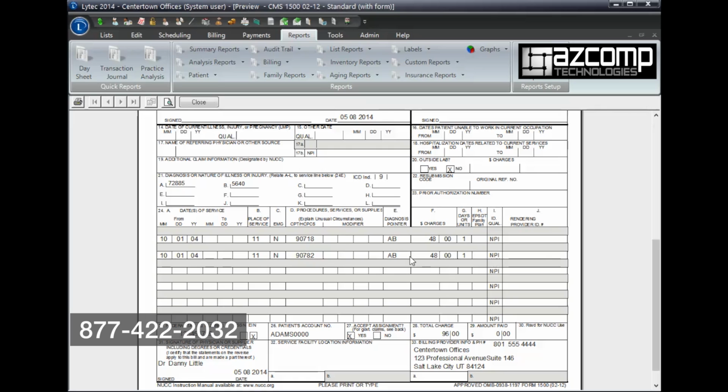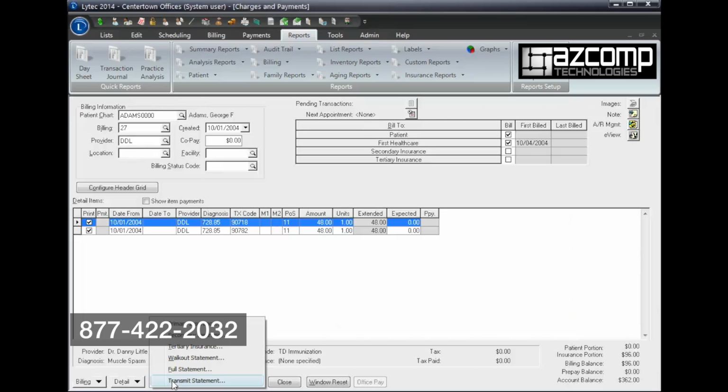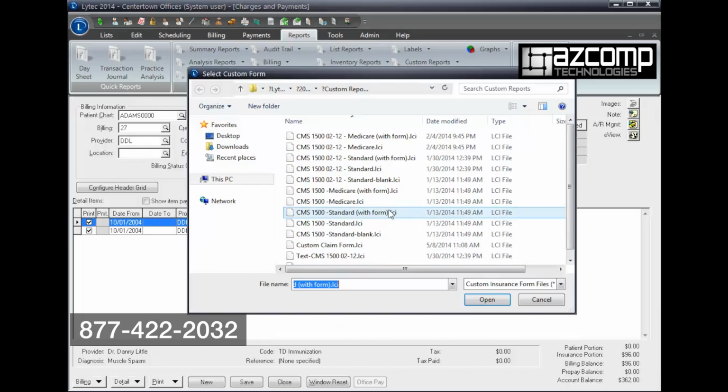Now let's say you had to make some changes to this form in the report designer, perhaps because the alignment was off or you had to make some other changes to the fields inside of the form. And now when you print it out, it's showing numbers instead. I'll bring up an example of that. I'm going to go ahead and bring up another preview. This one is a custom claim form I had to make some changes to.